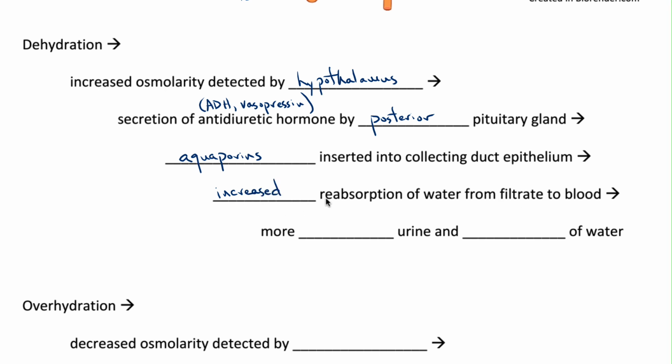It results in increased reabsorption of water, so it doesn't leave the body as urine, but instead is reabsorbed into the blood. That results in the urine being more concentrated because water is not leaving as much in the urine, and because that water is staying in the body, it's being conserved. So ADH results in conservation of water instead of it leaving the body as urine, and the urine is more concentrated. Together with triggering thirst, where the hypothalamus triggers thirst and drinking more, that will serve to decrease the osmolarity of the blood. It'll dilute the blood back down.